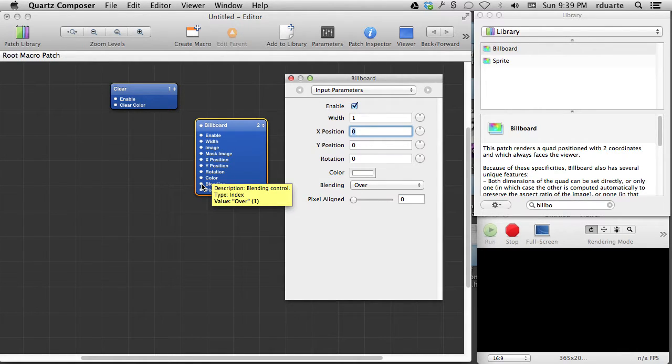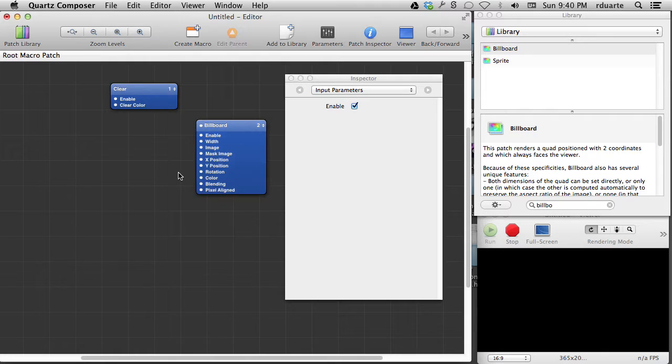It's an index, so it's actually kind of like a drop-down list, but an index is really just a whole number. So you can see there's a 1 next to the word over, and that's because this is item number 0, that's item number 1, that's item number 2. So whenever you see index, it's probably talking about choosing from a list, but what it basically means is a whole number. So you'd never see 1.215 for an index. But you can connect, I think, a number output from one patch to an index input somewhere else, but it probably isn't what you want. They're both numbers, but they're different kinds of numbers.